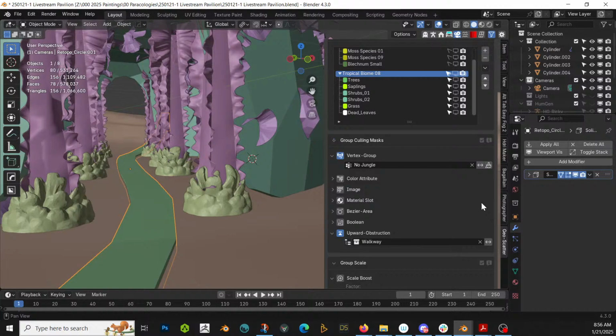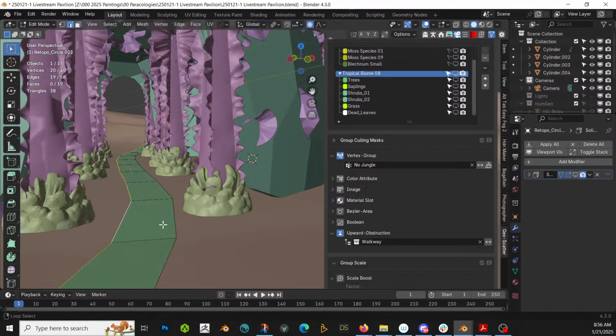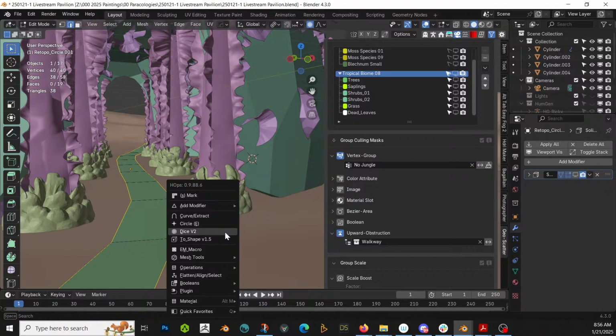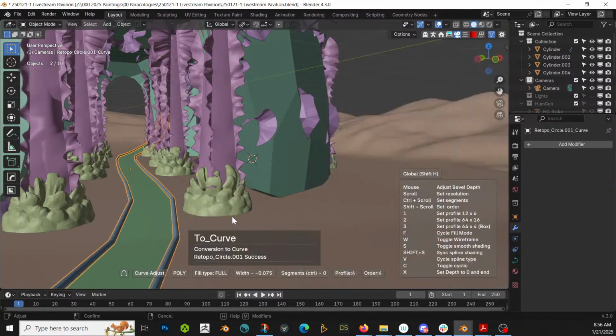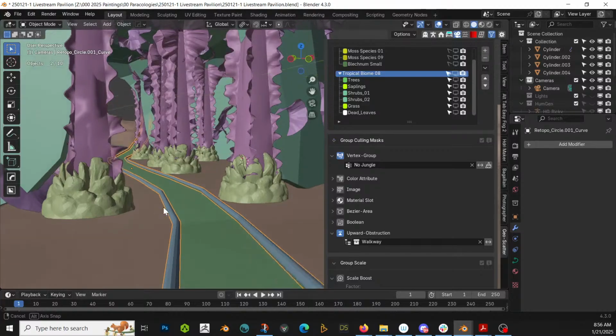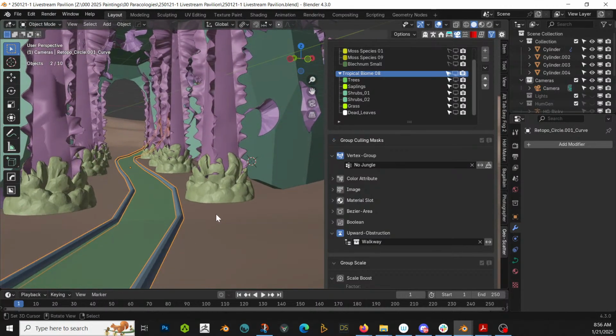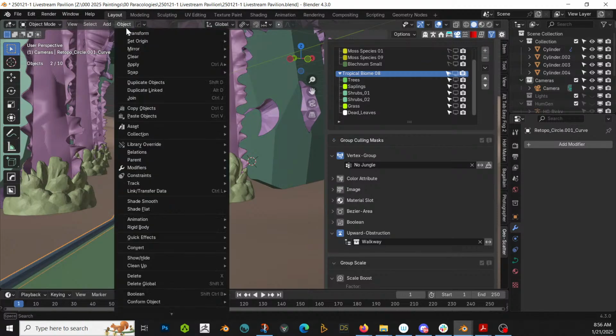Let's not subdivide it. And tab 2, Q, curve extract. Give us a little bit of loop there. Okay. Then object, convert to mesh.